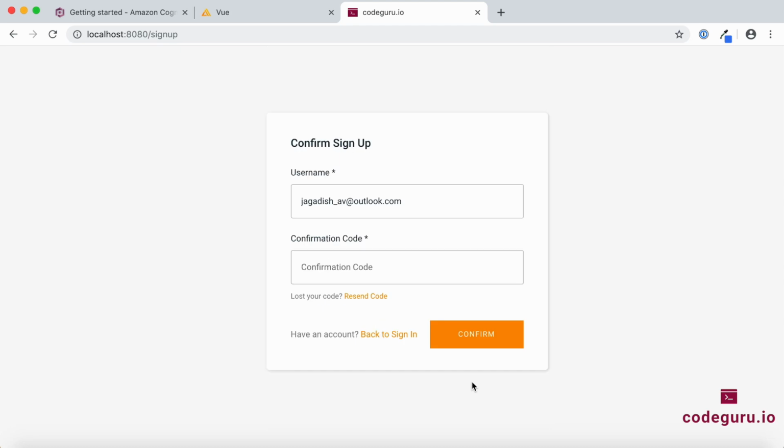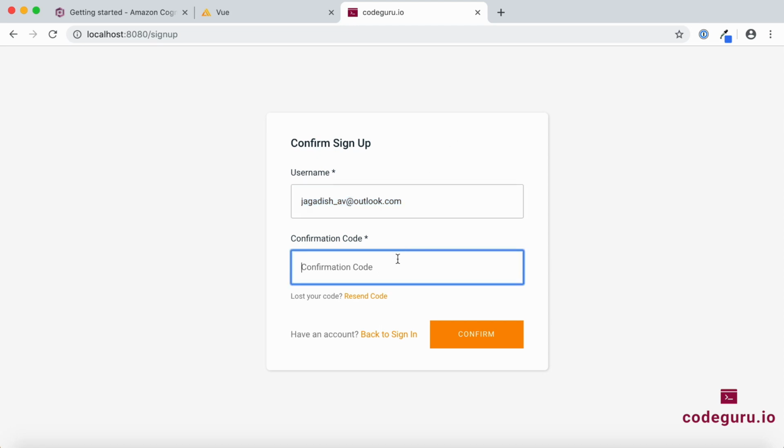One more important thing: whenever you're signing up, ensure that you provide a proper email address, because AWS Cognito will send an OTP to your registered email address. Otherwise, you won't get that OTP code.